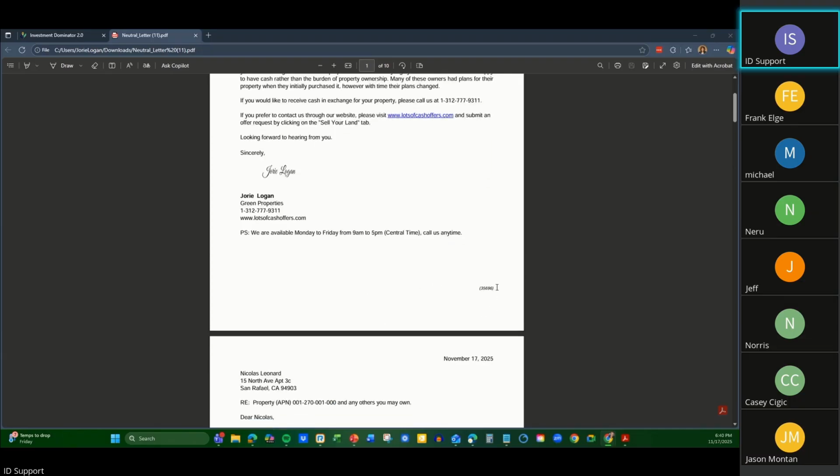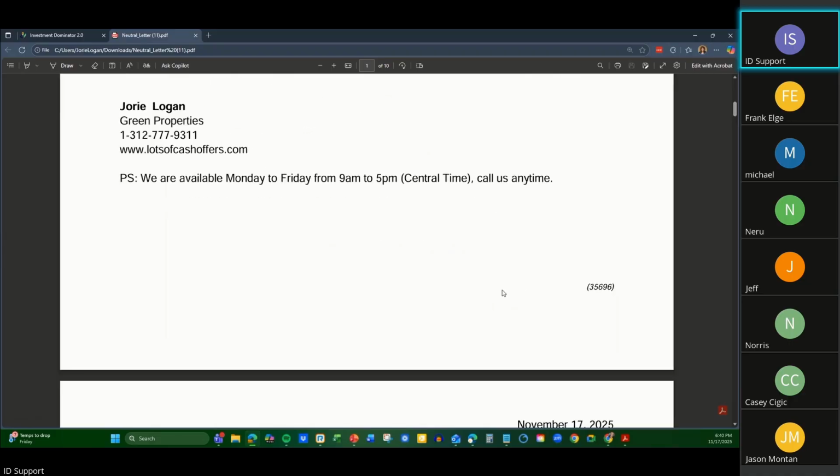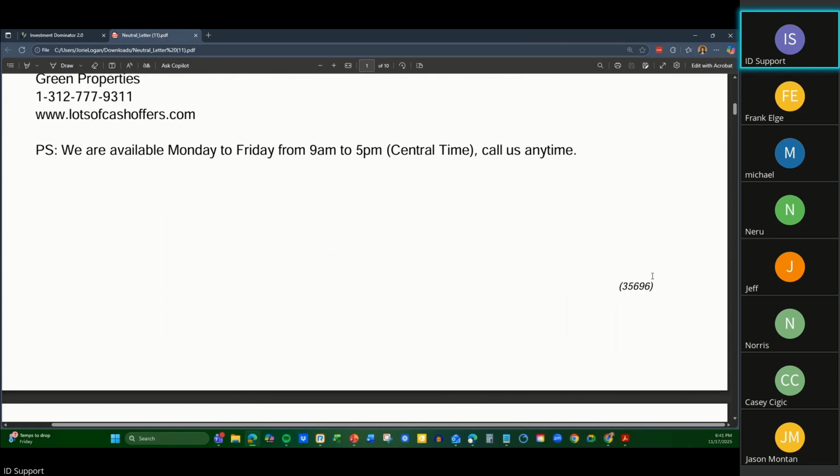The key thing here is that you have an owner ID number. This is the reference number. I'll try to make this a bit bigger so you can see it over here in the right hand corner. You can also change it to the left hand corner. Those are some of the changes you can make to the templates. This owner ID, or reference number, showing up on the letter is also on your envelope as well. That is how you will be able to find individuals when you send those letters out and they call you and say, hey, I received your letter in the mail, make me an offer. You'll ask them for that owner ID or reference number. That way you'll be able to find this individual in your system quickly, and then you can go through the process of gathering information from them to make your offer.